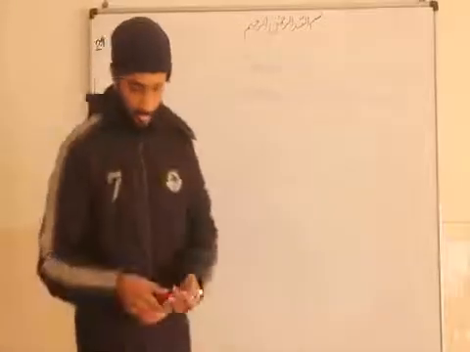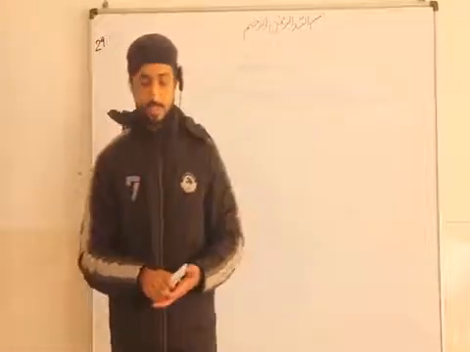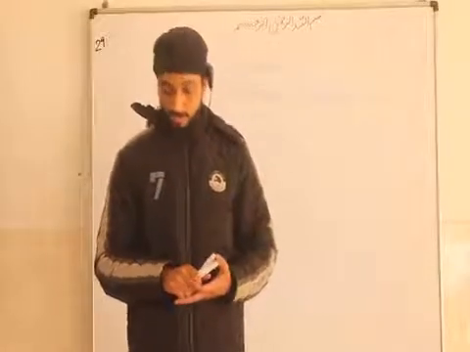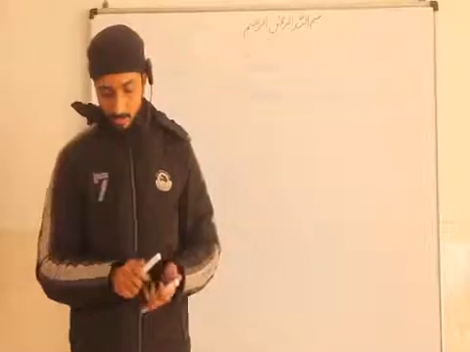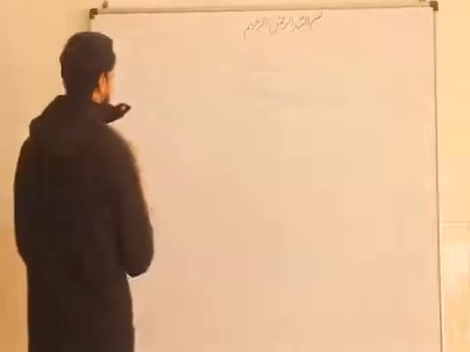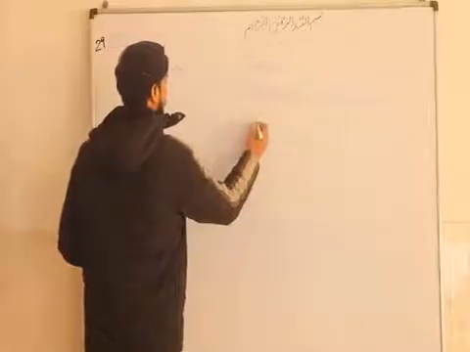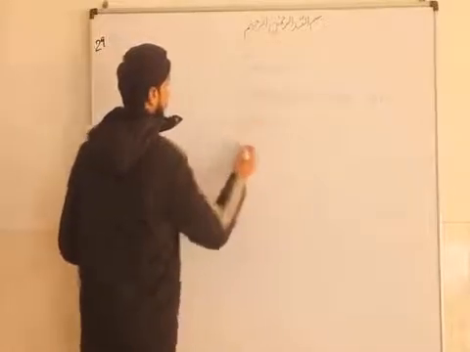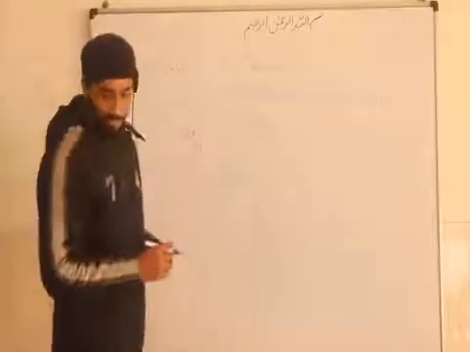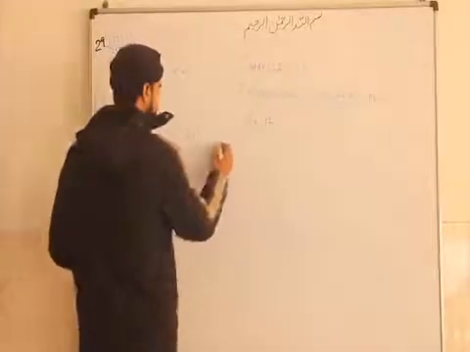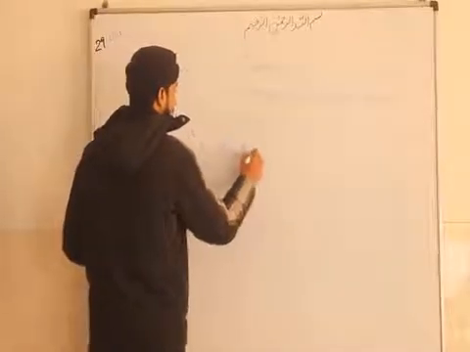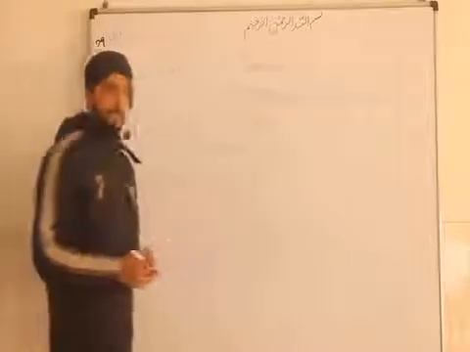Question number 1: the lengths of the sides of triangles are given below. Determine which of them are right triangles. In case of a right triangle, write the length of its hypotenuse. Only one exercise is there in this chapter. Question number 1, part first. The sides of the triangle are given as 3, 8 and 6. These are in centimeters. So we have to check whether it is right or not.